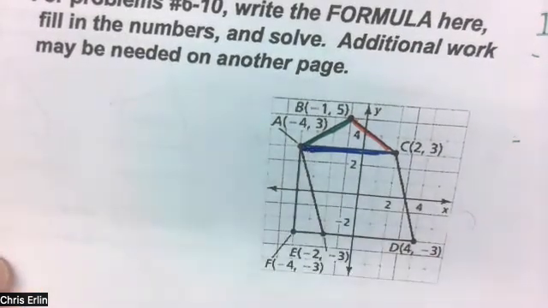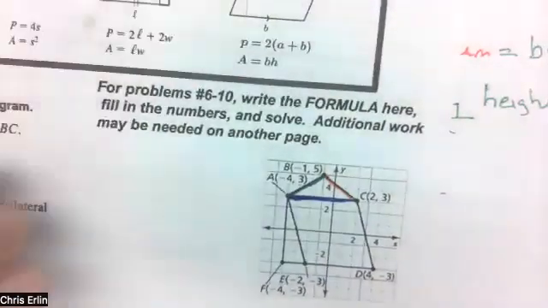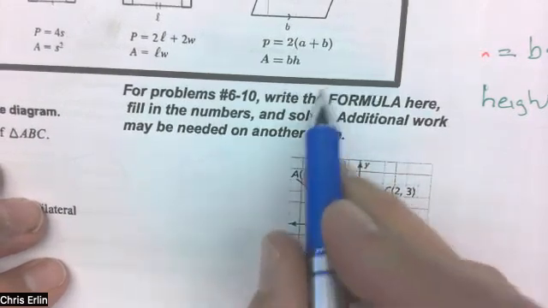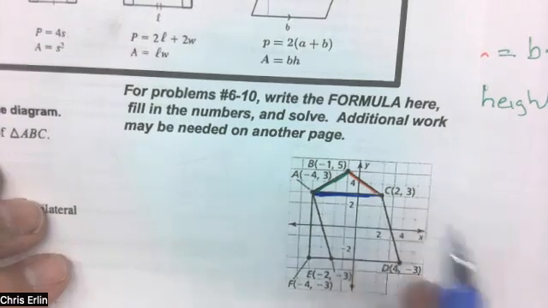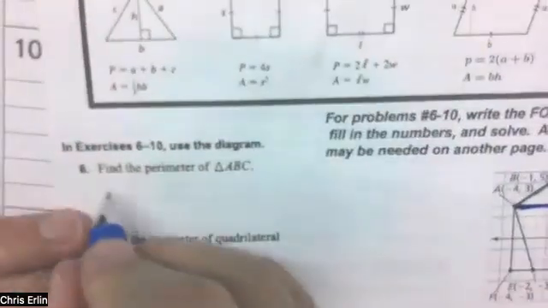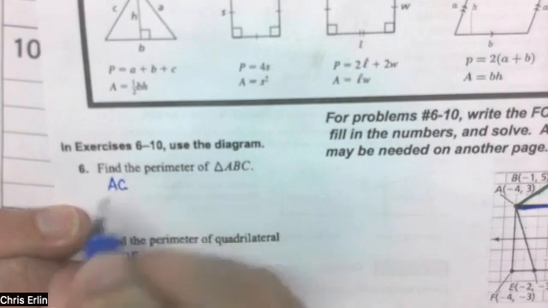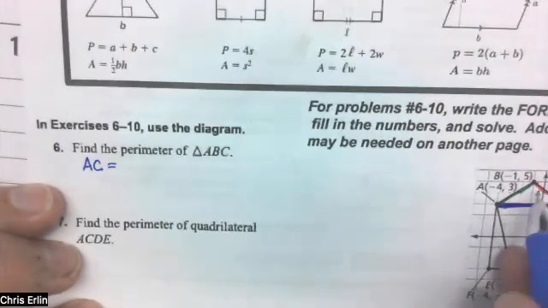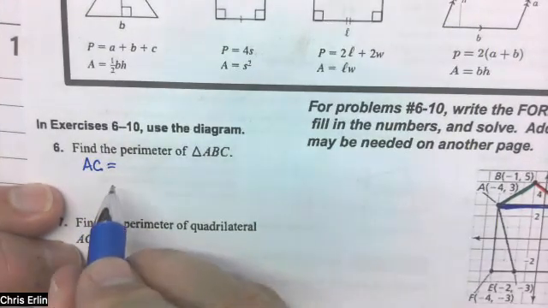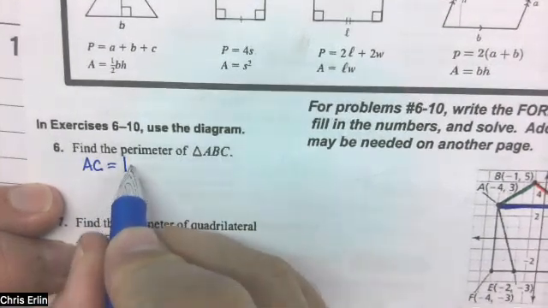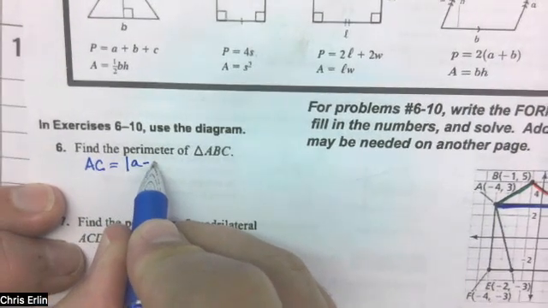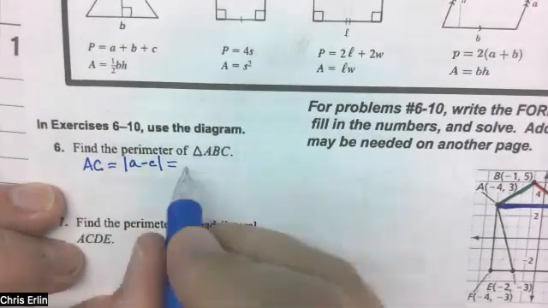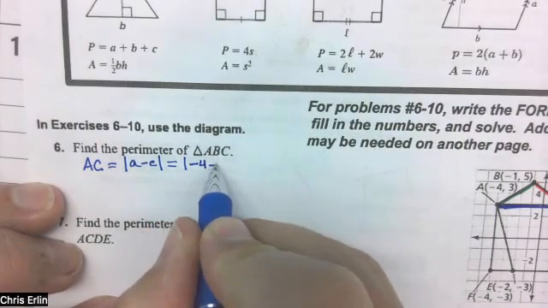Why? It's a straight line. Or, sorry, no, it's on the coordinate plane. Good. It's on the axes, right? It's parallel to an axis. It's horizontal. And so this is really a one-dimensional thing. I'm going to describe AC, which is the length from A to C. And because it's just one-dimensional, there's no slanted up or slanted down, I can actually use my A plus B formula. Remember this? A minus C, absolute value. So in this case, I'd say absolute value of -4 minus 2.